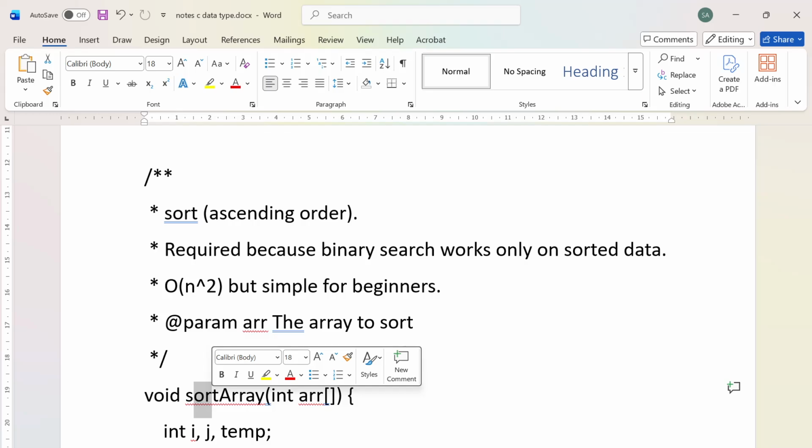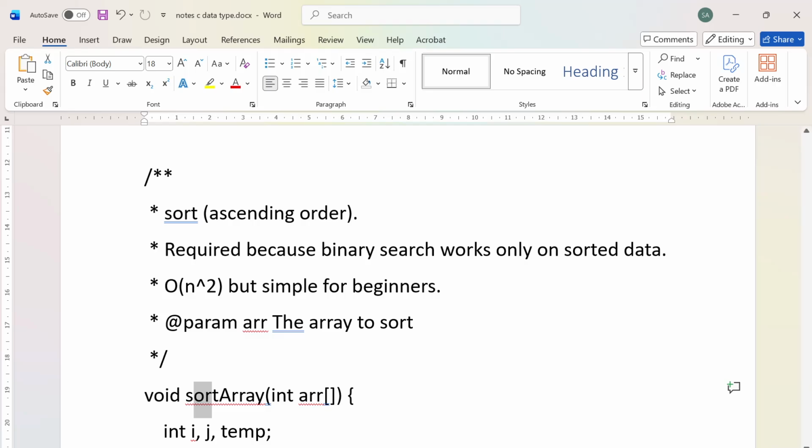But just for the sake of understanding, learning, and making it easy for our users, if they end up giving an unsorted array, I take the responsibility of sorting it as well. Yes, it is true, it will add to my computation time, my code complexity in terms of time. But let me assume that I'm willing to do that, just for the sake of example.